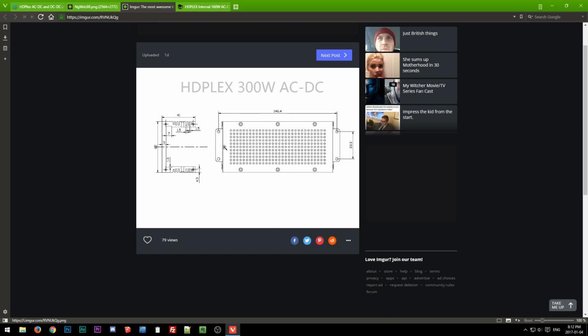The initial diagram from HD Plex had 146, which is really annoying because it's super close, but these are just holes, so the screw would have to go through this hole and into some kind of thread, typically on the case where it would mount. The difference between 144 and 146 is 2.4, so each one is off by 1.2 millimeters, and assuming you use an M3 screw, that's a 3 millimeter diameter. You can't have two different threads right next to each other, because they're only 1.2 millimeters apart but the hole is 3 millimeters in diameter, so that obviously can't work. It was really weird that he did that.